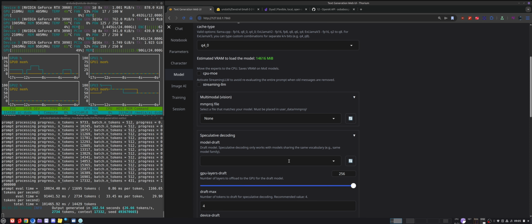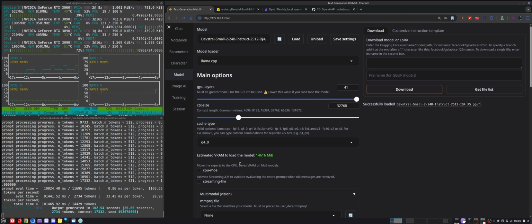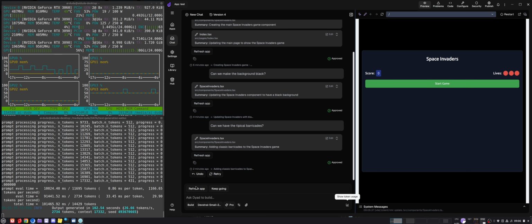You have to read up on it. This is not as easy, so you have to take a small draft size for the small model, but this is really, really interesting. So if you have a second GPU, let's say a 12 GB or even an 8 GB, you can do this with speculative decoding, and you can really speed this up.